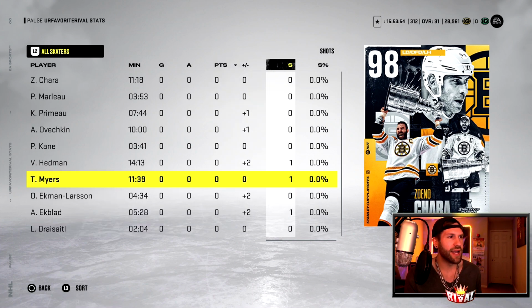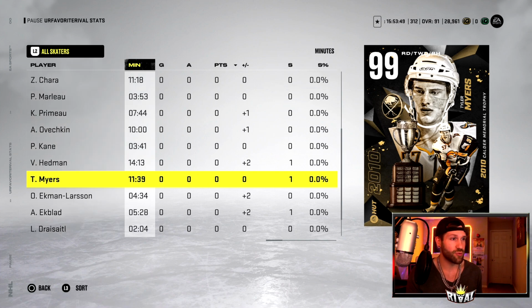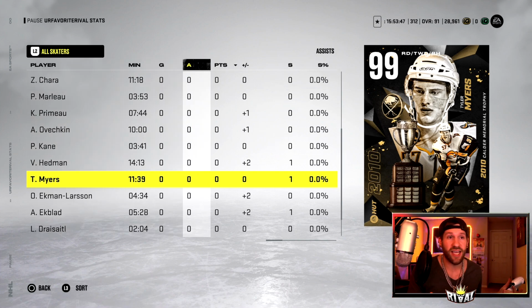And just a quick look at Myers. We only took the 1 shot with him in this game. I think we took 1 or 2 in the other as well before that guy quit. But he played great defense, guys. We saw a lot of poke checks, a lot of hits. He did his thing out there. He's 6'8". He's a big body. Very good card in this game.